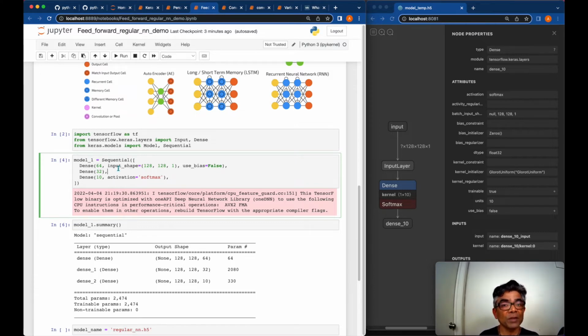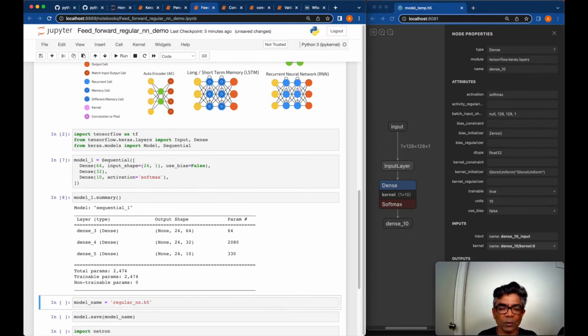network, which is a feed forward regular network, where whatever the input was, it's just going as it is. So if you say that my input is actually 24 features, and you pass them in, look, all the 24 features you are passing. So 24 is your feature, one is your bias, and then after that it is using the bias by default.